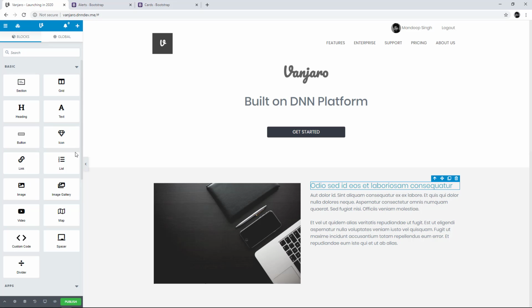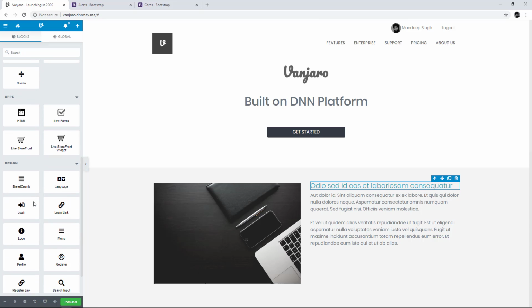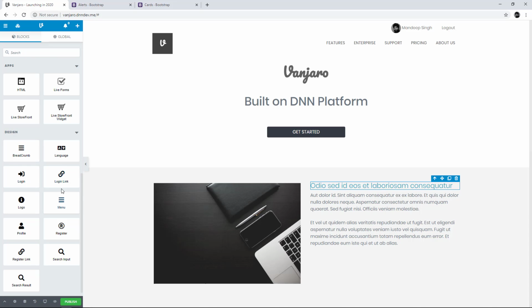Now there are many ways to extend Vanjaro and create your own blocks. The blocks that you see here on the top, these are pure HTML and JavaScript blocks. So no server-side code is being used here, they're just pure JavaScript and HTML. The applications right here, they're also considered blocks, but these are your actual DNN modules, and you can use any architecture to create your DNN module, whether it's web forms, whether it's MVC, whether it's Razor pages, or a SPA-based application, and they will start appearing right here. What you see down here is what we call our design blocks. These are blocks that are your theme driven, and these are basically HTML, JavaScript, Razor pages, and web API combination.